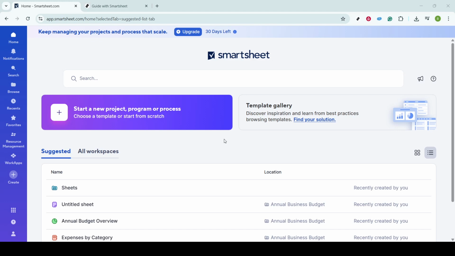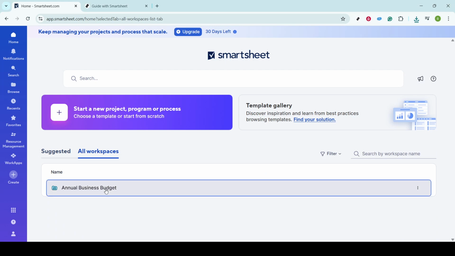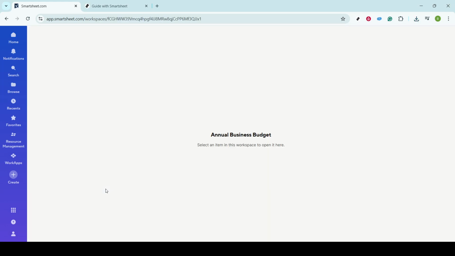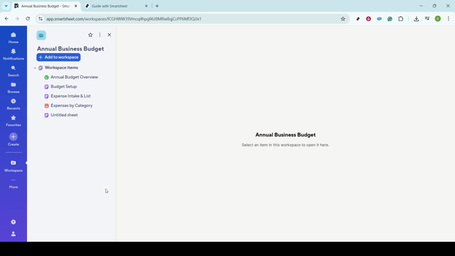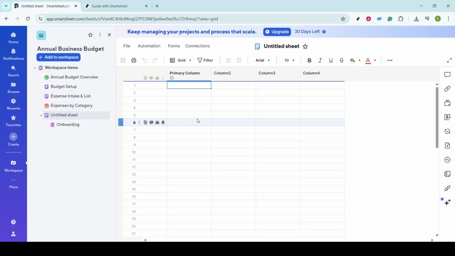If you have a specific sheet in mind for which you want to add a form, go ahead and navigate to that existing sheet. If not, no worries at all. You can effortlessly create a new sheet from scratch. Smartsheet gently guides you through this process, ensuring you set up your columns and rows properly so everything is organized neatly. Once you're inside the sheet you want to work with, it's time to focus on the top toolbar.